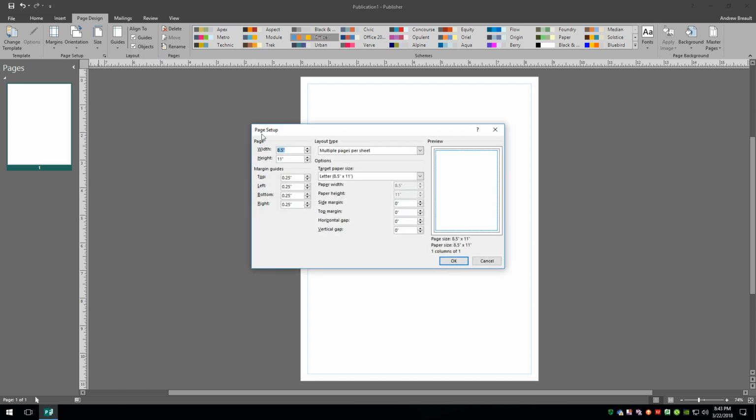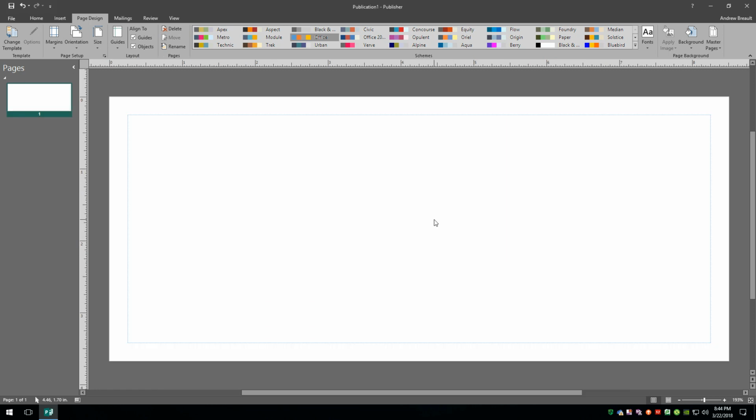and I'm going to tell this that the width is 8.5, but that the height is now that 3.666 that we saw a little bit ago. And notice that as soon as I click off of that, it automatically shows me that I'm going to get 3 per page. I'm going to go ahead and say OK, but I'm only seeing 1 panel of the 3. But notice now that we've got 1/4 inch all the way around.